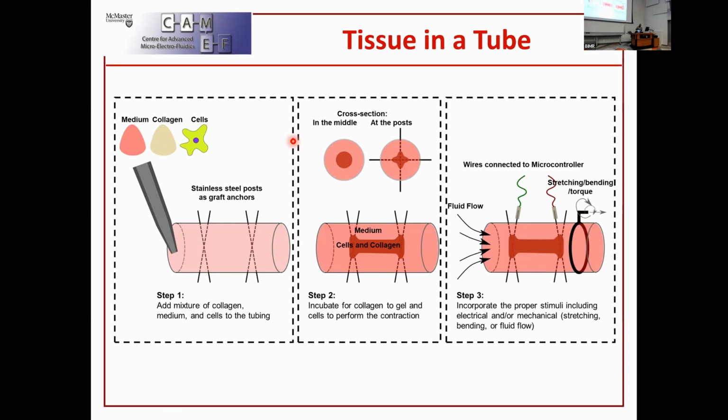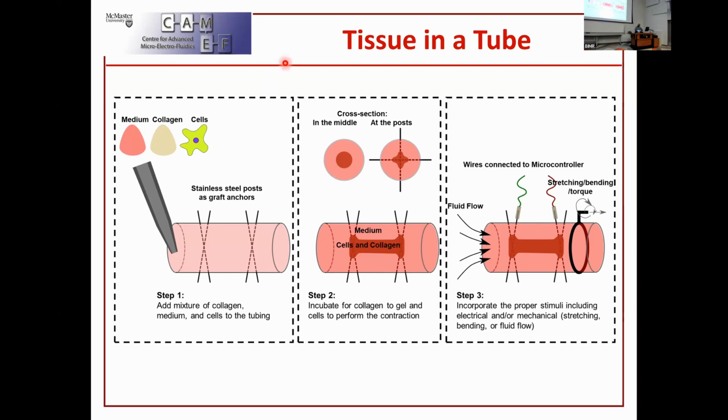So apart from the hollow tubes, we also wanted to make larger tissue-like constructs. One of the techniques that we came up with was a very low-cost method. Take a tube, typically an oxygen permeable tube like silicone, insert 2 pins into this tube, and put in our collagen ink, collagen with cells mixed in it, and they automatically anchor onto these pins and form tube-like structures. These are solid core tube-like structures.